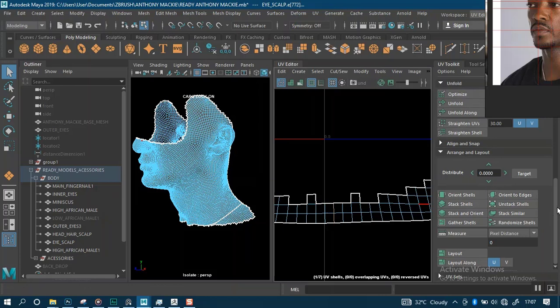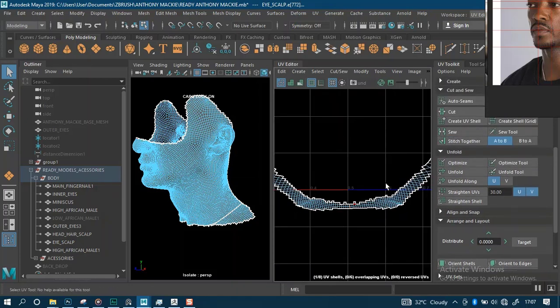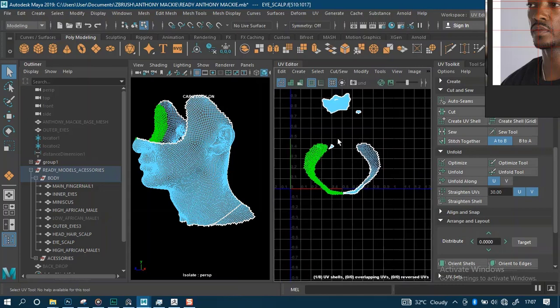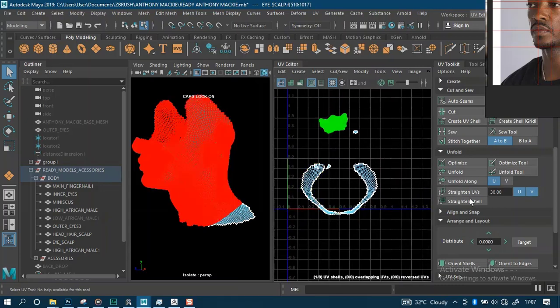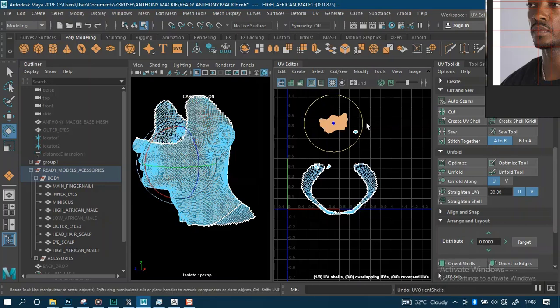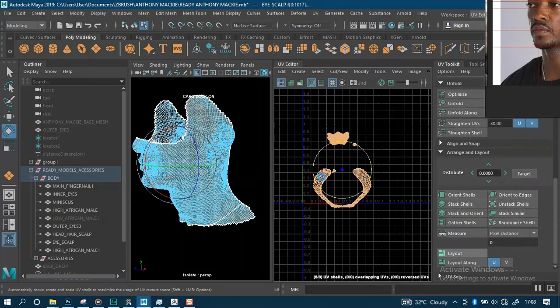I'll do a cut for this. Okay, then I'll select this unfold. Let me select this and do an orient. Let me undo this. Let me just orient this way. Now select all of this and do a layout.